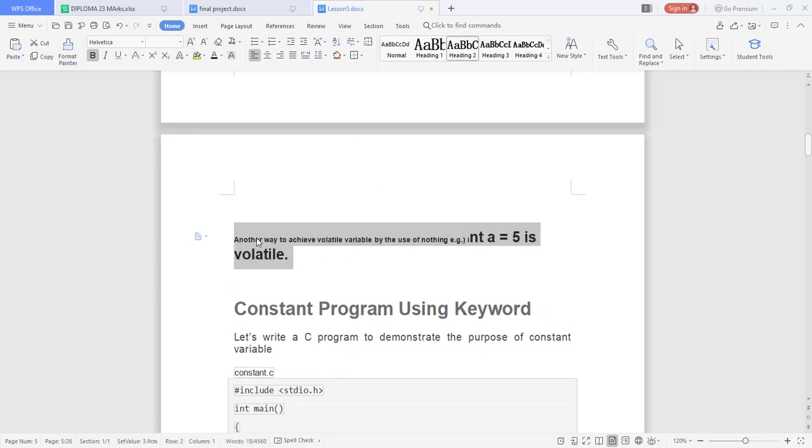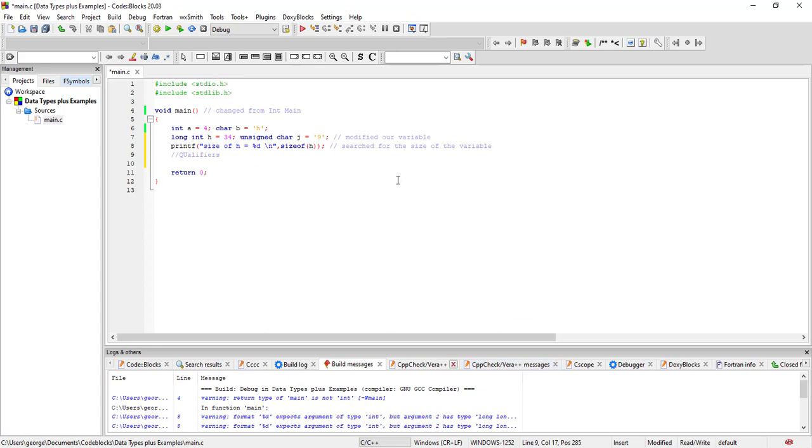Right, so that was just an example of how this works. Let's create examples of how these qualifiers work. So we now know that a qualifier is a const int num.